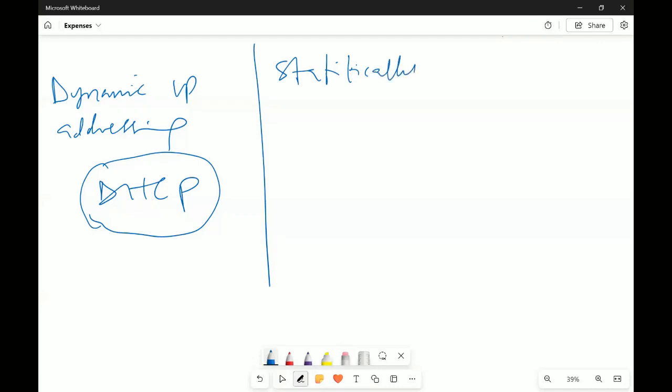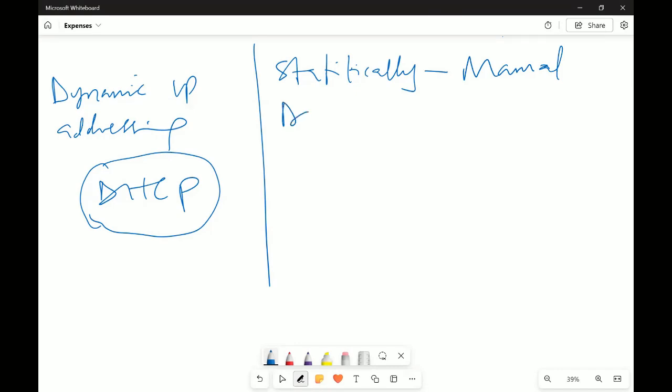Statically means manual, meaning it is you that is going to these systems one after the other, assigning IP addresses to them one after the other, sweating your life out, working days and nights, giving IP addresses to systems.